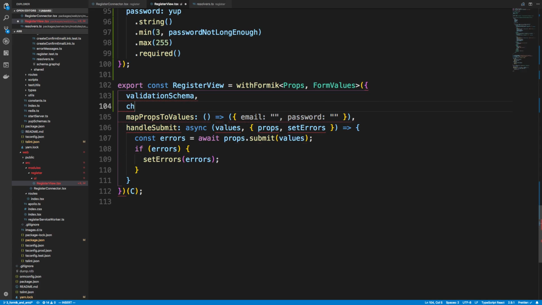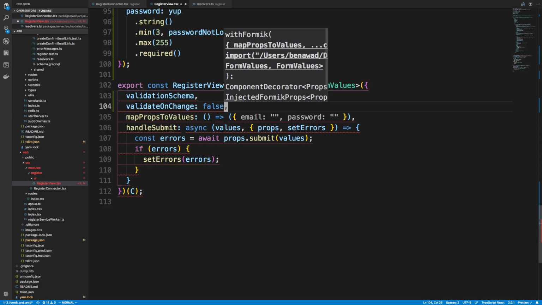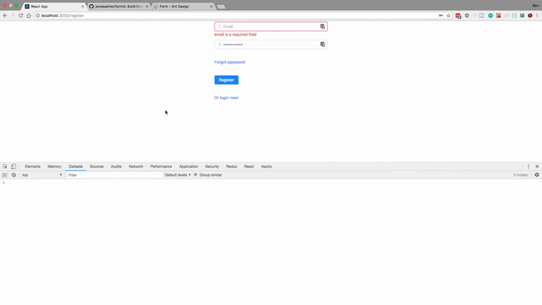So there is change validation. So validate on change. We can change this to false. And what that does is, as you saw, every keystroke I typed, it would validate the form or the data, and it would show an error. If you turn it off, you can still validate. So this is a bad email, right? As soon as I click to password, we unfocus this field, and it'll validate. So we get email must be a valid email. Now, if we change this to bob@bob.com, this is a valid email now.